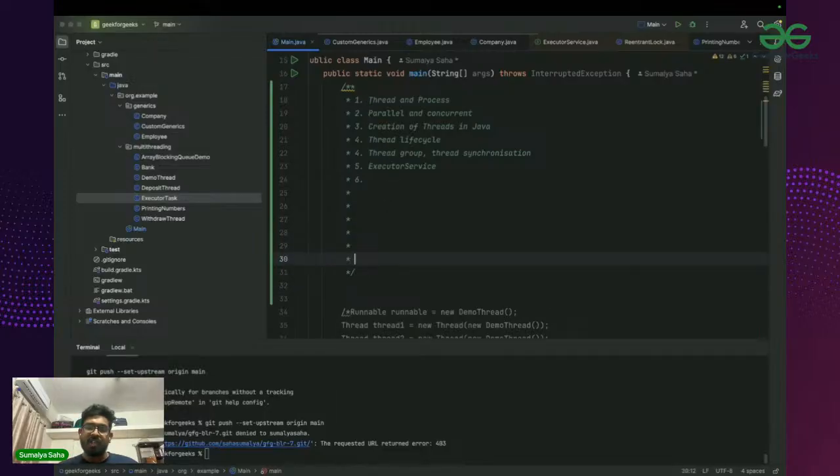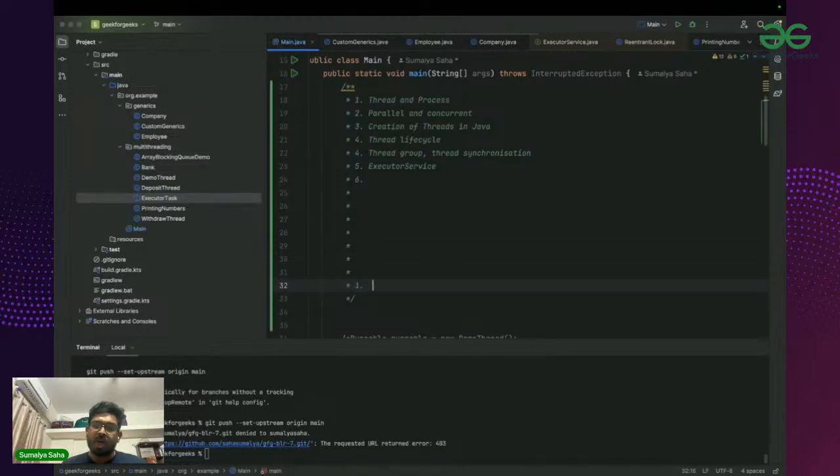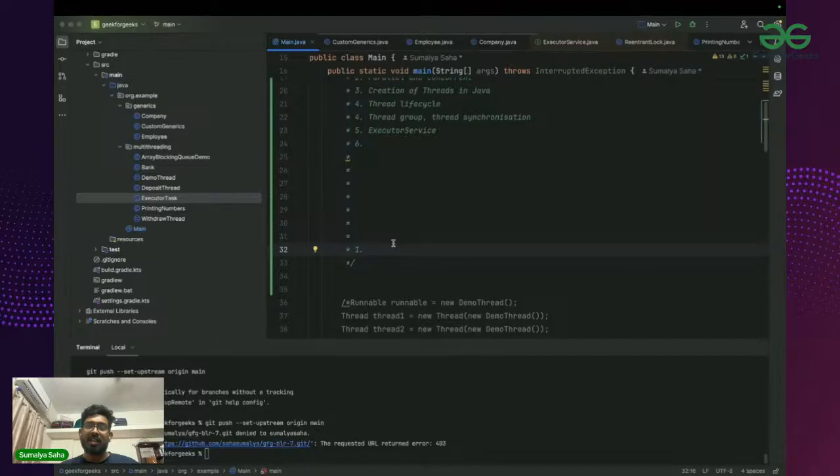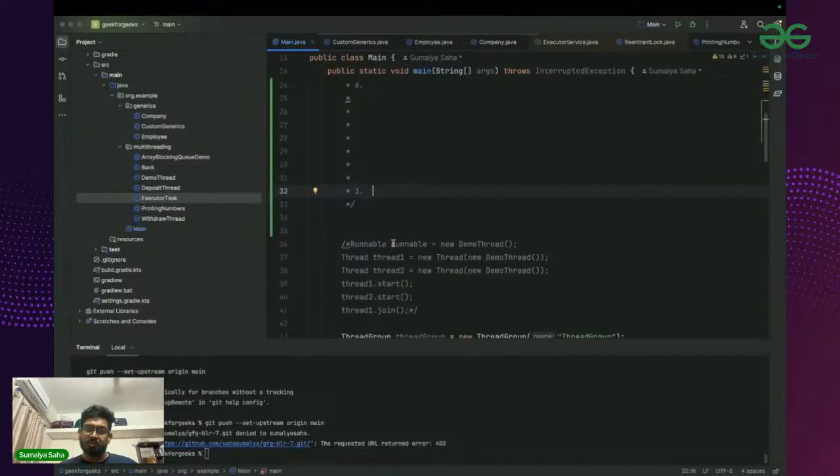So how can we create threads in Java? There are two ways. One is to create an instance of the Thread class. Another is to create a Runnable instance. I will show you both methods. First I will show you the Thread method.